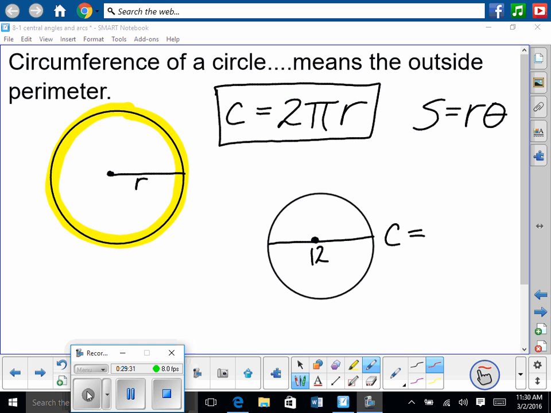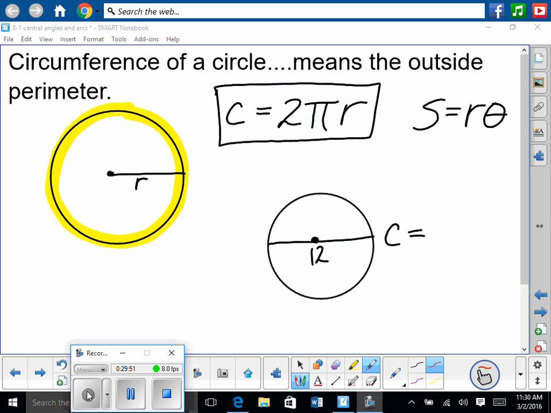I thought it was pi r squared. Nope, it's just 2 pi r. So does everybody see how it's equal? Okay, awesome. So for the circumference of a circle, you're just finding the physical distance on the outside of the circle. You can use the formula 2 pi r, but you really are just doing radius times theta, because theta is 2 pi around the full circle.